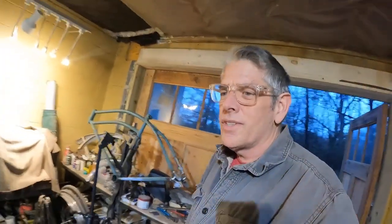Now, is this frame gonna be a collector's item? No. I basically ruined any kind of collectability on this frame. This is not what you do if you're restoring a Western Flyer. This is just to make this thing run, okay? So everybody out there that wants to see things restored, this is probably not a restoration kind of thing. But if you want to use this frame again and actually be able to use it without worrying about things breaking, you better fix the adjusters.